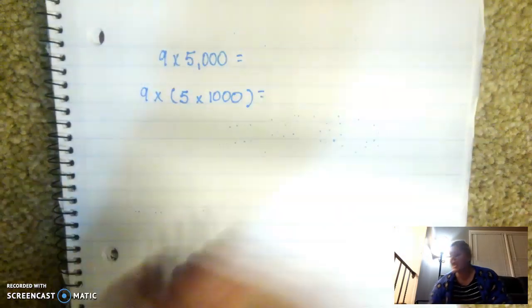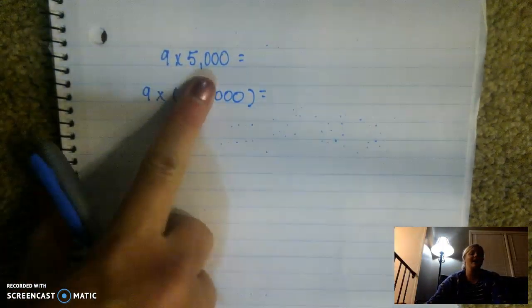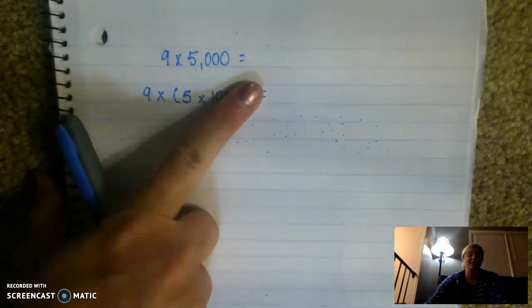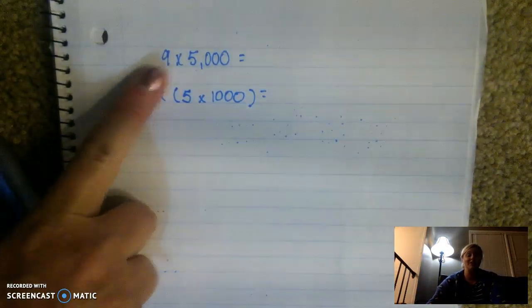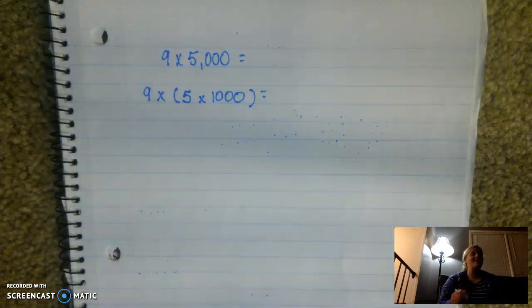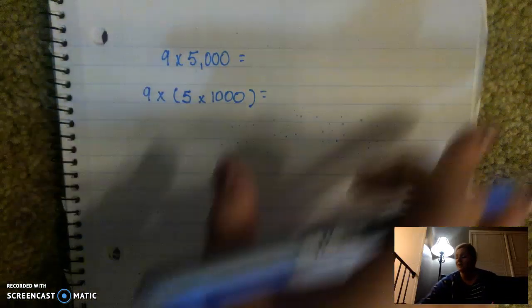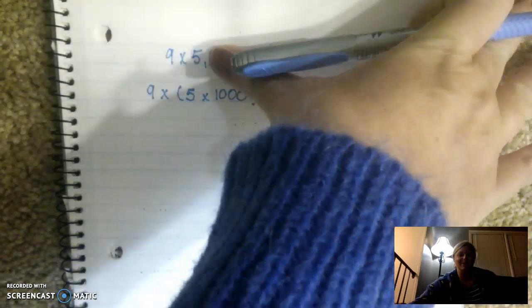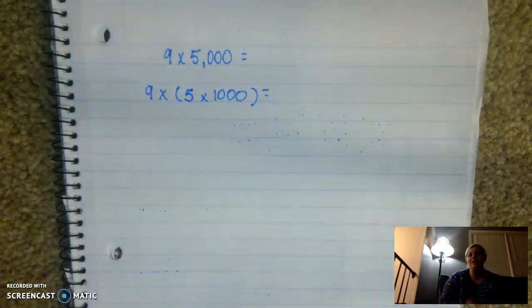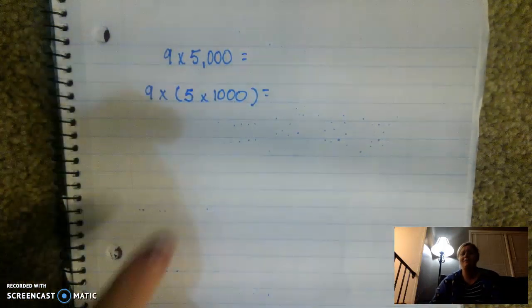Now, this problem right here, if I look at the fact that there's 4 numbers here, it's a 4-digit number by a 1-digit number, and I'm looking at the fact that it's 9 times 5,000, that might not be something that I quickly do in my head. So I'm thinking of a strategy, a way to do it. Now, I just showed you a quick way of how to look for the basic fact. Take out the zeros and add them back again. But that doesn't really help me understand. So I've broken it down.